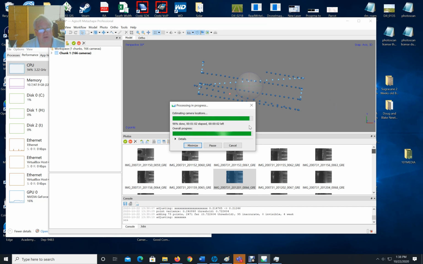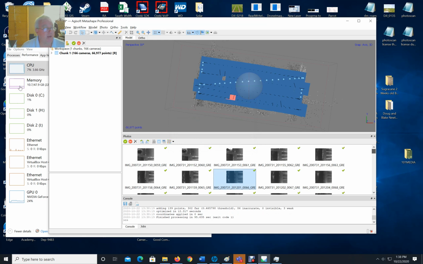Okay, so now we're getting ready to be done. This is a research field. This one's not that big. I think it was like 10 or 15 acres. And we're almost done with the process. If you have lockups when you're doing this, go back and check your hardware. You probably have some memory or something that's not spec'd out right for the CPU speed. Try lowering the CPU speed and some things like that if you're using a home-built computer.